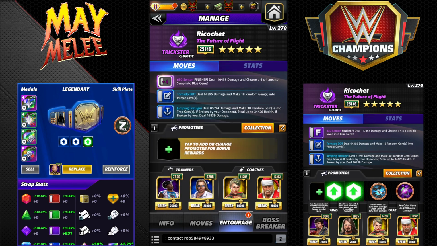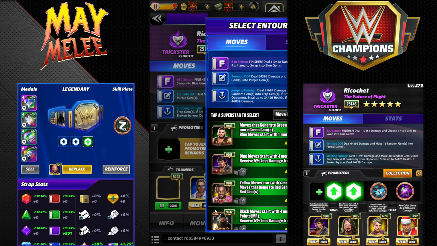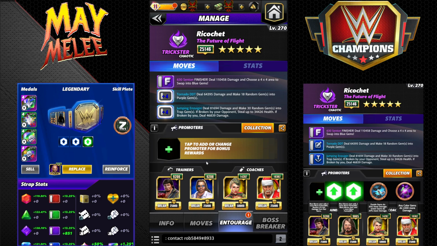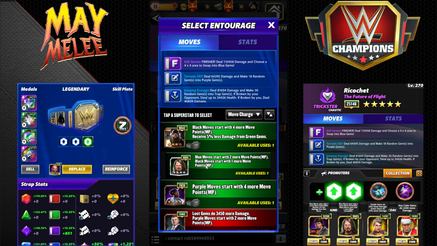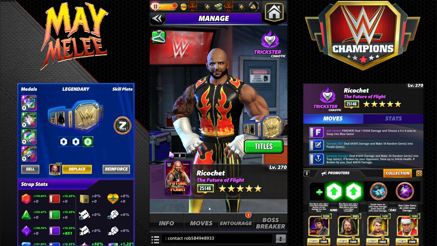Entourage for this, double blue MP, because that's what you're going to need in feud without a line bonus, or 17k Santa Hogan, which is pretty rare. So Lawler, and I'm going to use AJ, you could use Rizar as well. Same coaches. And let's take a look at this one.